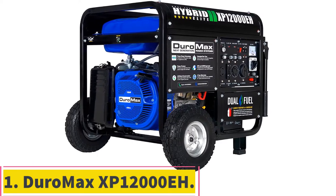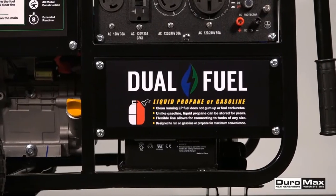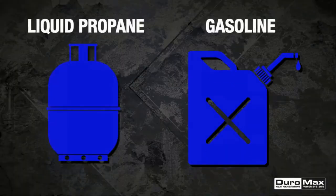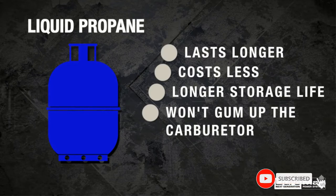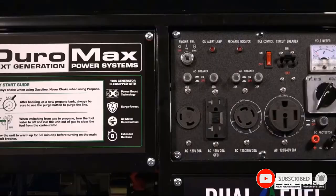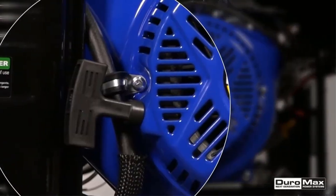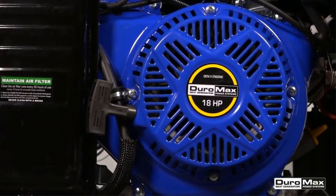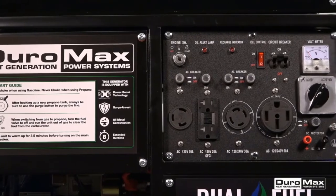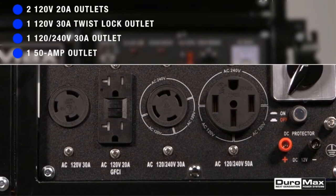The Duramax XP12000A, powered by a Duramax 18 horsepower engine, is a versatile generator with dual fuel technology ready for any situation that may arise. It includes four different types of power inputs so you won't find yourself limited by the number of appliances you can run during a blackout. The XP12000A has a power output of 12,000 watts, with a runtime of 20 hours on propane gas or 10 hours with gasoline. Producing 72 decibels of sound from around 20 feet away, the noise of the 457 cc engine won't interrupt your household.